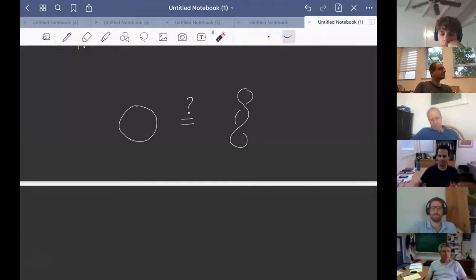The question is, are these two pictures the same knot or are they different knots? Are they what we call topologically equivalent or topologically inequivalent? In other words, can you take this picture here and deform it without using scissors, somehow untie it and turn it into this picture? Now, we're all pretty smart here and we can probably see in our heads without any work that if you just unfold this here and pull this one under there, this picture on the right will turn exactly into this picture on the left. So we say those two pictures are topologically equivalent.